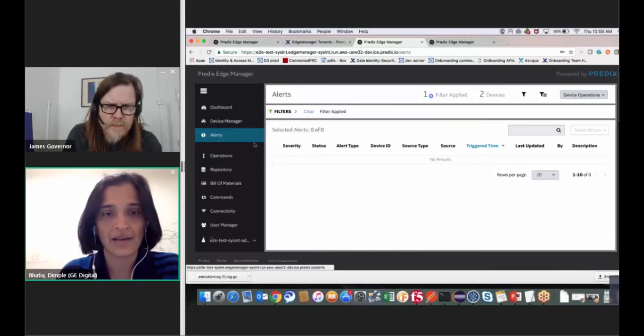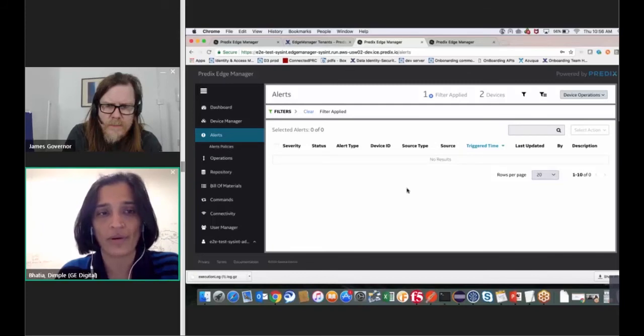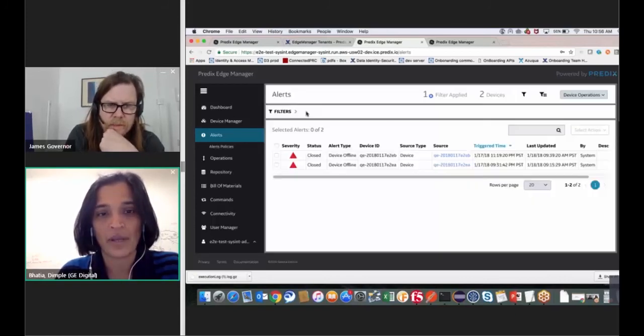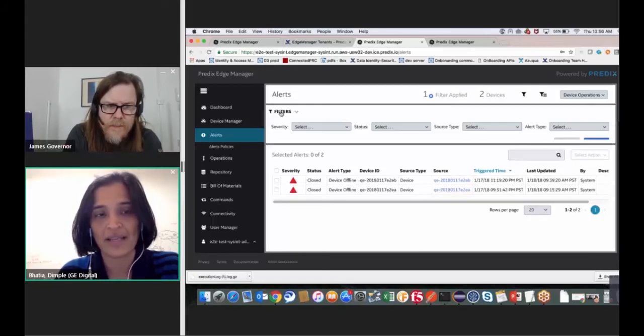The last feature that I do want to talk about here is alerts. You do want to know when your device is online or offline. We have that ability. And for the devices that have VPN connectivity status and cellular strength, you can view the status of those alerts too. Now we have a predefined filter. Of course, you can filter.